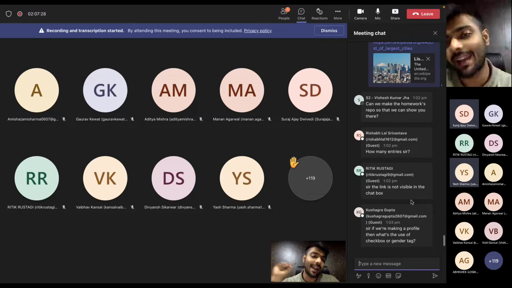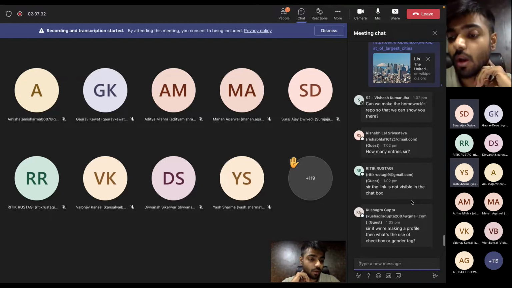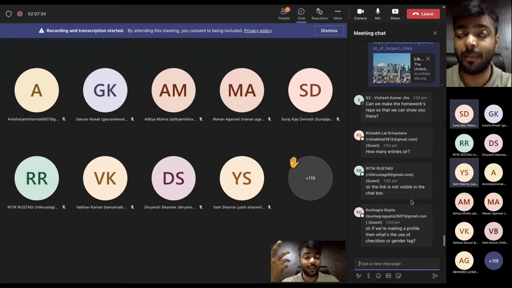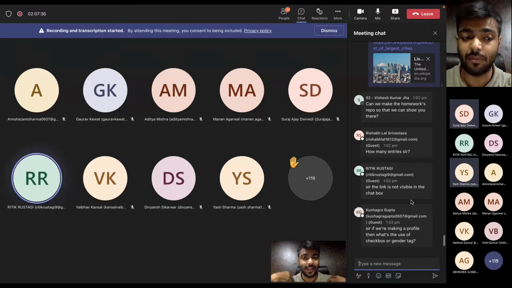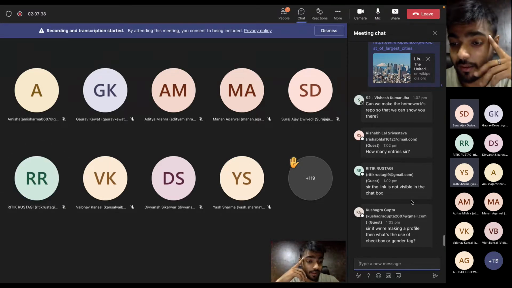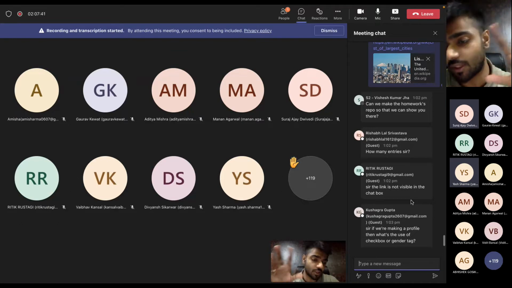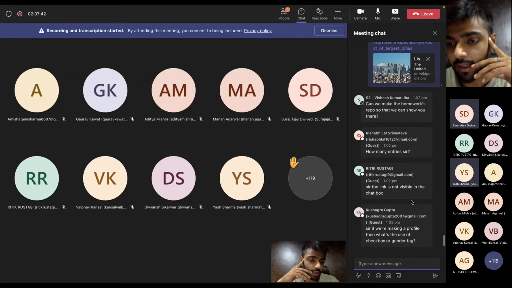Checkbox में कि I agree that this is my profile, I am a legit person. वो use आप checkbox का कर सकते हो. Gender का कि मतलब gender में आप ये चीज कर सकते हो ना कि हाँ I am a male, I am a female, तो that can be gender tag का. Gender is not a tag, radio is a tag, तो gender is basically radio tag का use करके बनेगा, right?